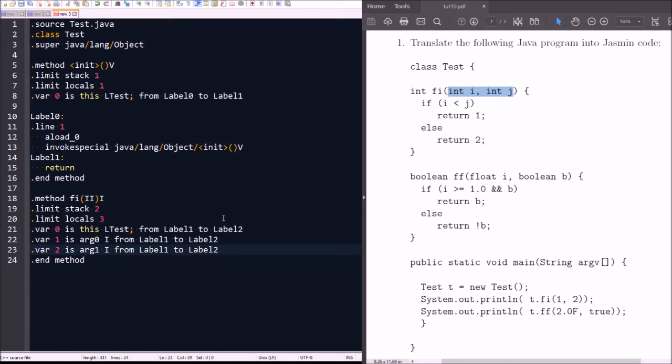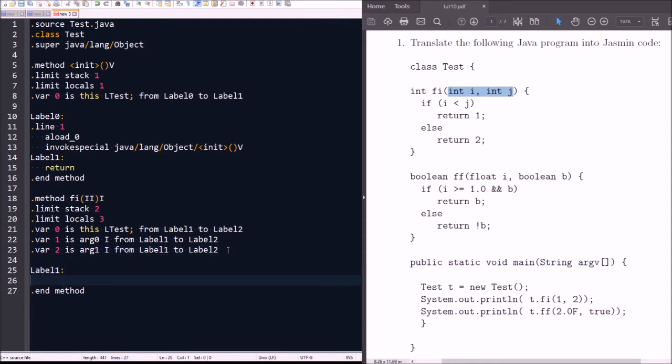Now you might be wondering, we've already used label 1. Are we actually allowed to use label 1? That was a source of confusion in the previous 2 tutorials, and the answer is yes. You can recycle a label once you reach the end method section. That's not something we're going to spend too much time worrying about.